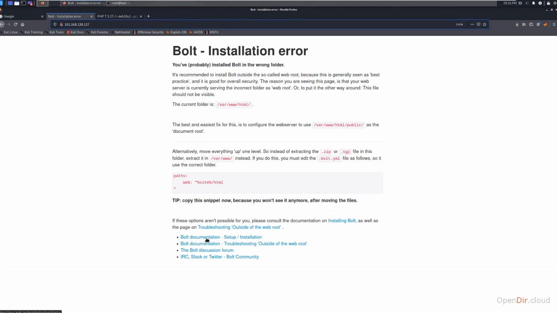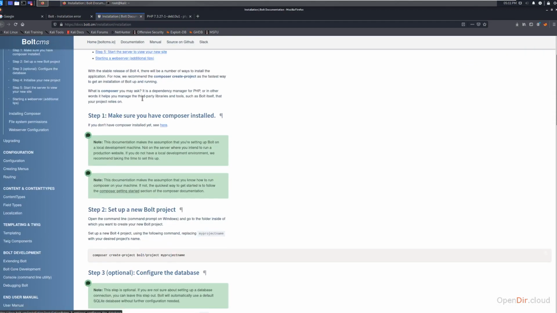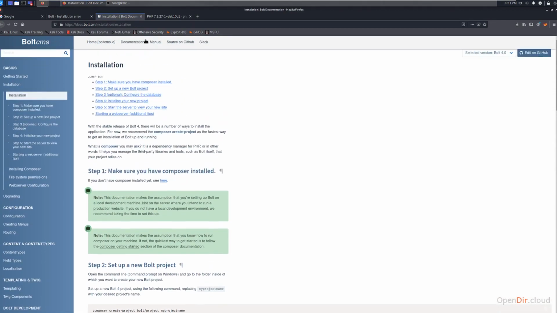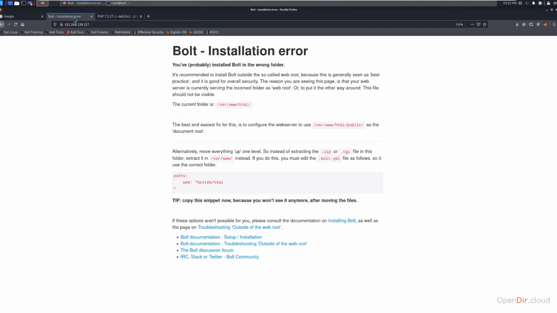It looks like there's something called Bolt. We can actually go to the real web page here and see what's running. Bolt CMS. So we'll keep that in mind. Maybe they're running Bolt CMS. We could put that in our back pocket in our notes. It looks like there's an installation error. It's talking about the folder that should be installed in, and these are Linux folders. So this is more indication that we're likely attacking a Linux machine here. We can do some research on this, but let's put that in our back pocket for now.